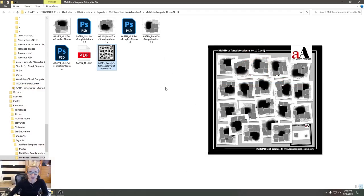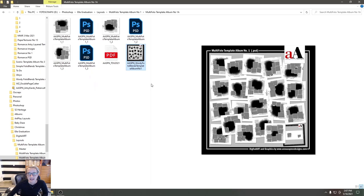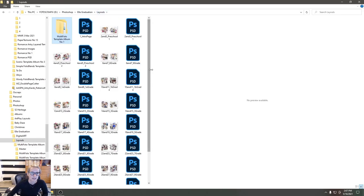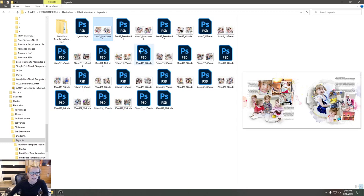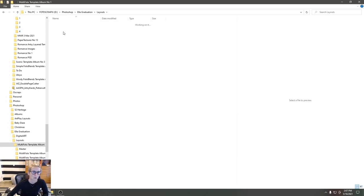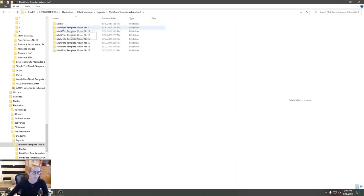Let's take a look at this album. I've got the preview up on my screen. This is a 20-page template album, really based off the album I've been creating for Ella. I essentially created these pages using some other templates from the store, added in extras, made modifications to some of the masks, added extra stains. I've adjusted them enough that it's worth creating a new template album — and given the time it took, it's certainly worth buying rather than trying to recreate it yourself, but if you have the time, go for it.